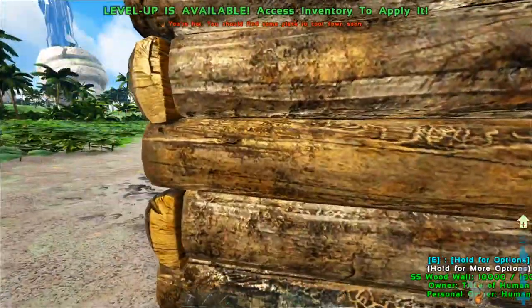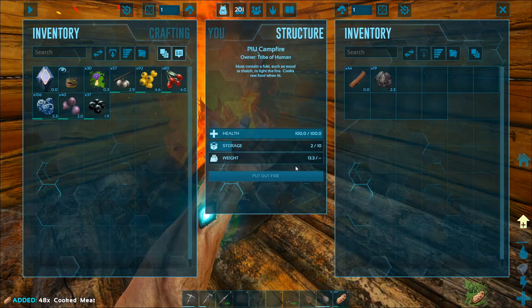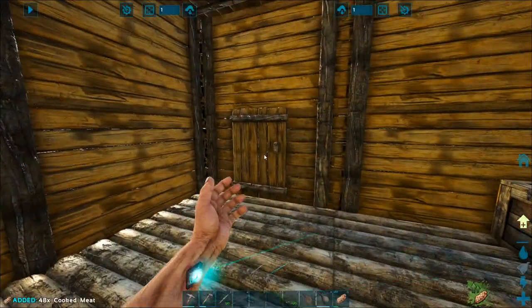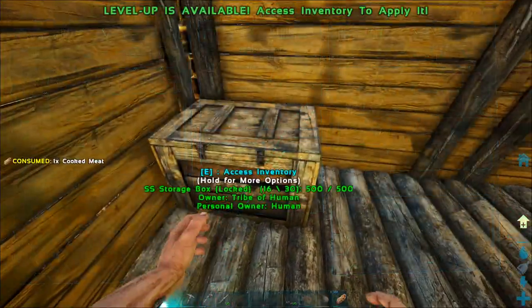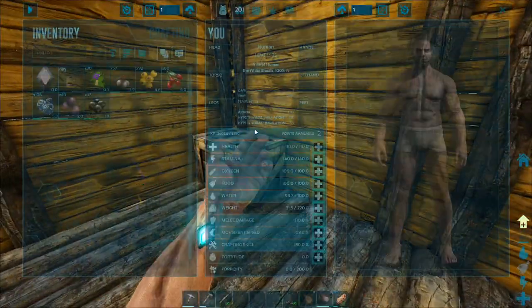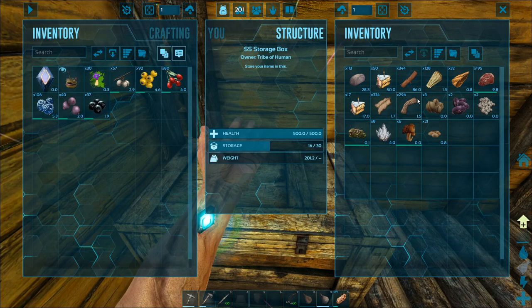Bring some from our water skin. Eat a little bit of food. Actually, how much food's been cooked now? It should be done. Yeah, it's done. Good. We got quite a bit of food. We got our bed. Let's make our hide armor, which we're going to need all that hide.